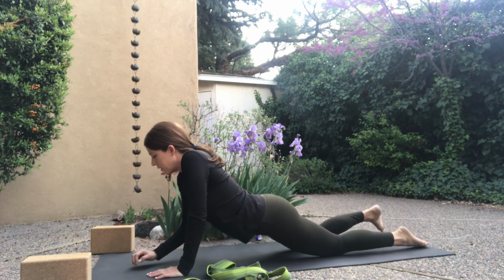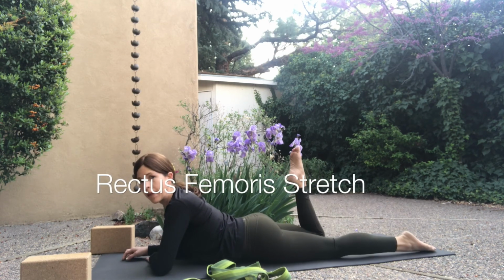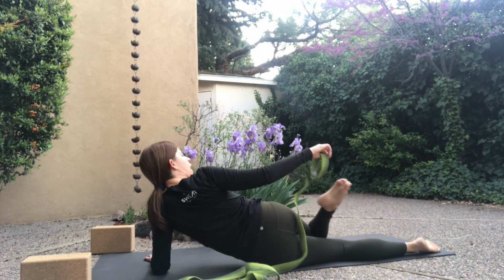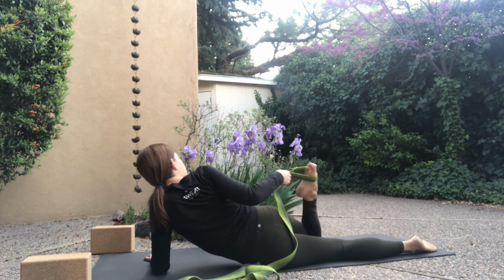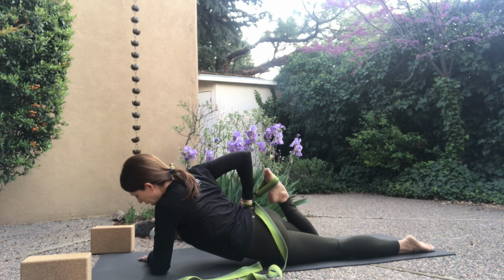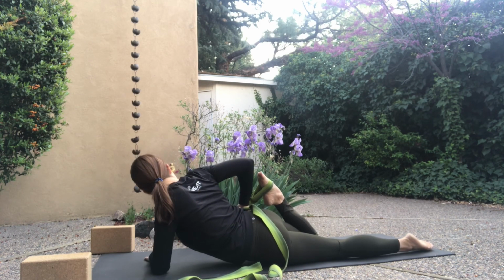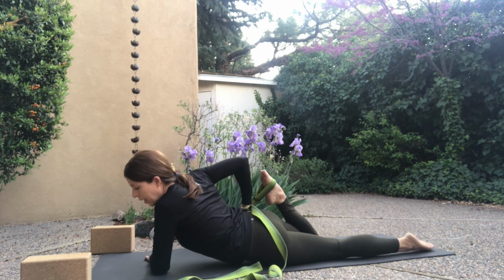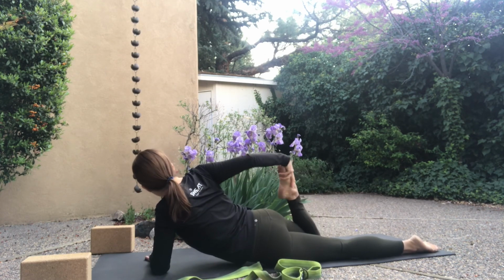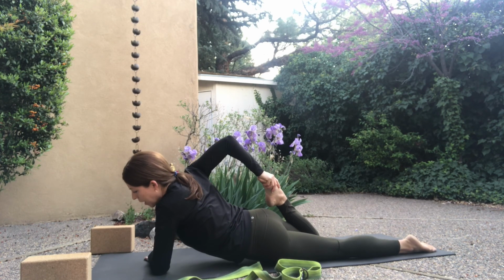Prep yourself for the other side, so this time the left forearm comes parallel to the top of the mat. You're going to bend through the right knee, and then you're going to find the foot. Again, the strap can be used here. Just going to gently draw the heel towards the glute. As you push down into your left palm, think about zipping up your core. Centering your weight on the top of the thigh, not the kneecap. One more breath. Find that nice top of the thigh stretch.